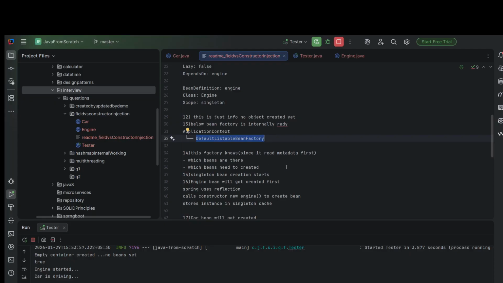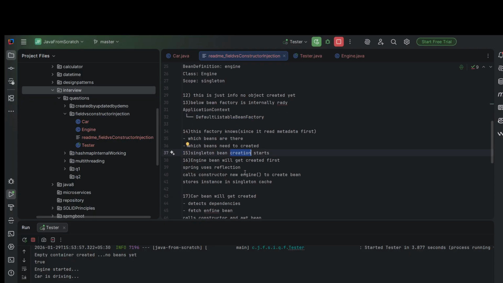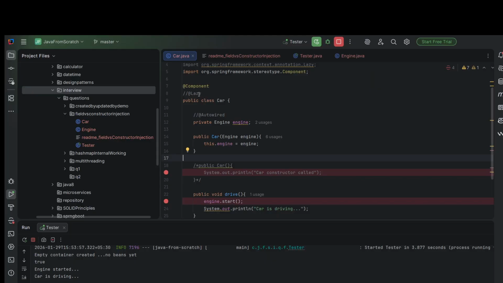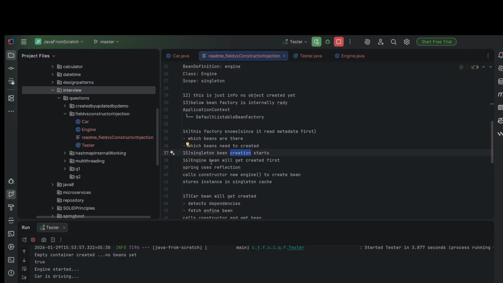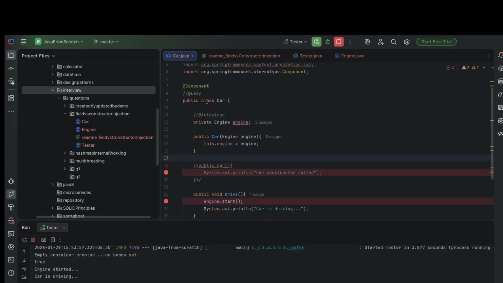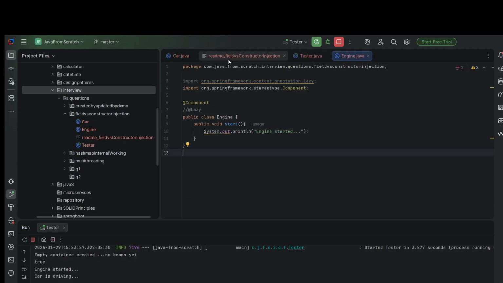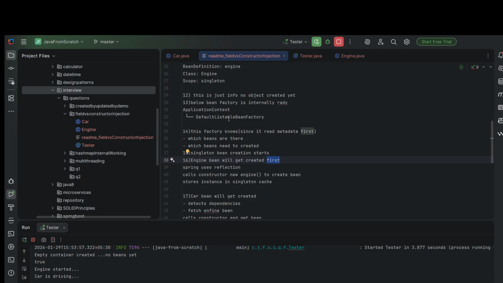Then singleton bean creation starts here. Since Car and Engine are both singleton beans, the Engine bean gets created first because it is the dependent bean. Car depends on Engine, so the dependent beans get created first.